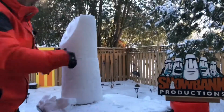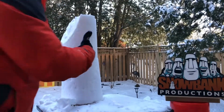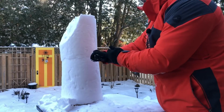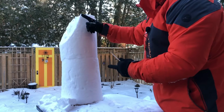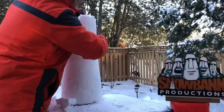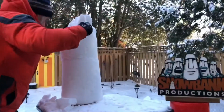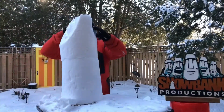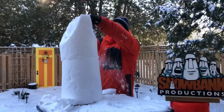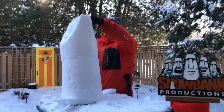So throughout the carve, I'll be throwing my thumb up there, and boy, the thumb is at the front of that shape. So I want a thumb right about here. So I'm going to cut off that back. My rotator's frozen, so that's going to be a challenge for us. I'll come around the back though so you can see better. There we go. Sometimes I stabilize the top. If you're working on the ground, you'll be probably kneeling, so this could be hard work.